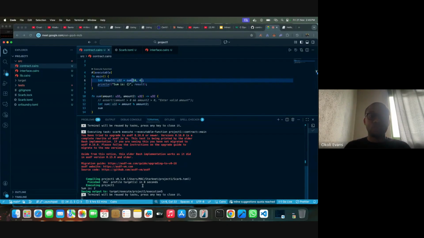Yes, the answer is 2. So if you divide 10 by 4, it's going to give you 2 remainder 2, okay? I'm sure all of us know it. So the answer is 2. If you divide by 5, it's going to give you 2 remainder 0. So what it returns is 0, because we're going to get the remainder.